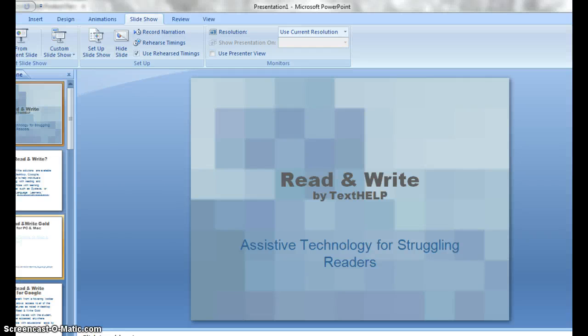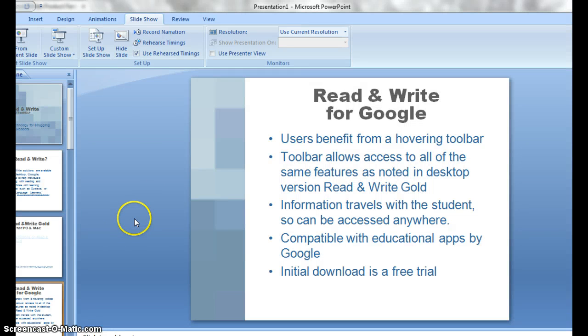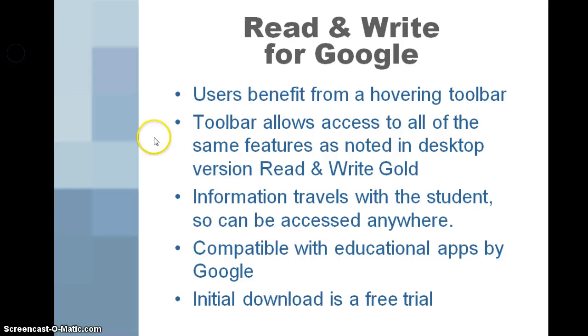We also have different users who will be able to benefit from the hovering toolbar just like they would for the basic Read and Write Gold. The information travels with the student. They use the Google Drive to store information, so it's really convenient for educators that are already using the Google apps.